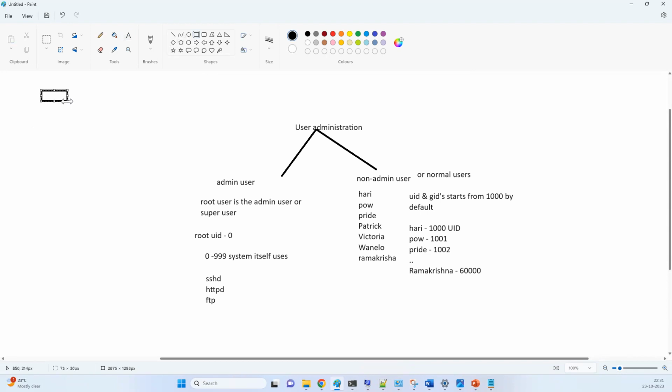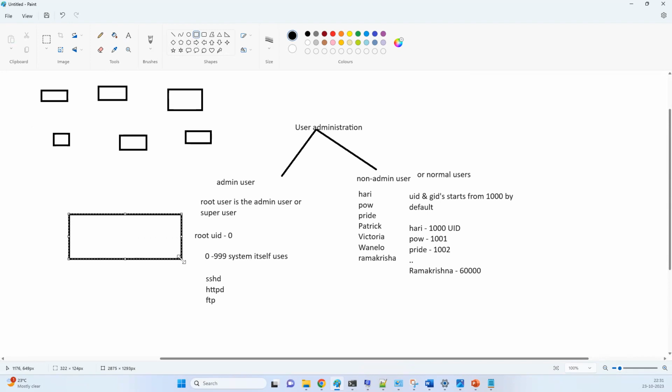How many users can we connect to one server at a time? For example, this is the data center, and this is the server we are connecting to. You can connect 60,000 users at a time by using the SSH protocol.